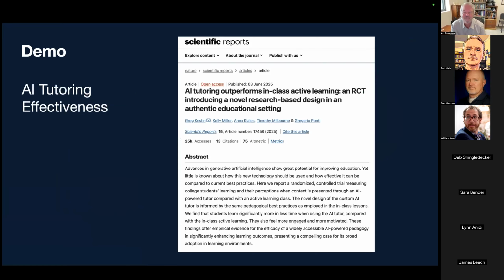And in fact, here's a study from Harvard that was published just this past June. Let me quote the summary. The study compared the effectiveness of AI tutoring with active learning in undergraduate physics education. It found that when students were given access to an AI tutor designed using pedagogical principles, it not only doubled their learning gains, but did so in less time than traditional methods. So we're beginning to get proof now that AI tutoring can be a powerful tool for enhancing traditional classroom teaching.